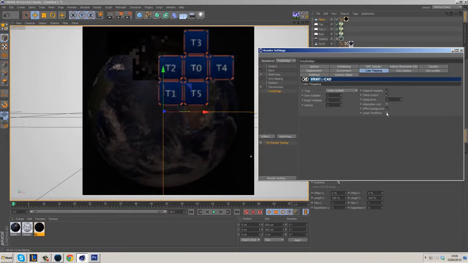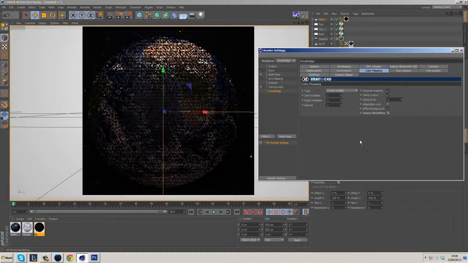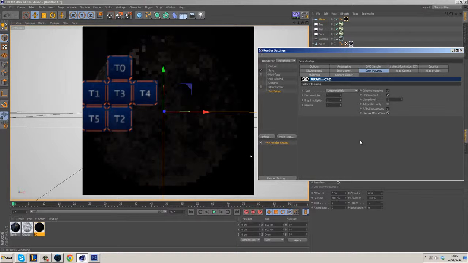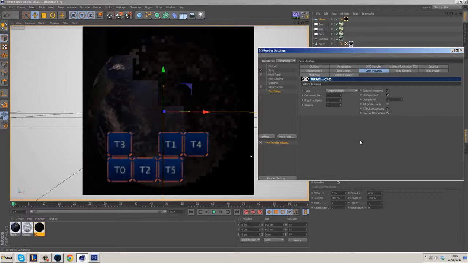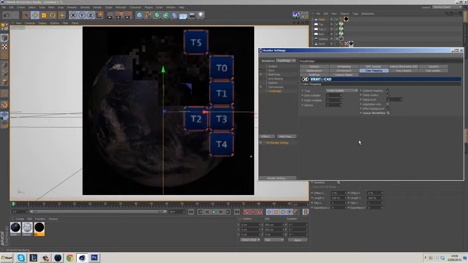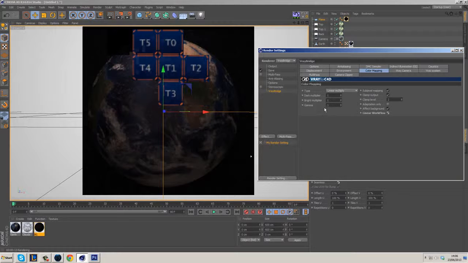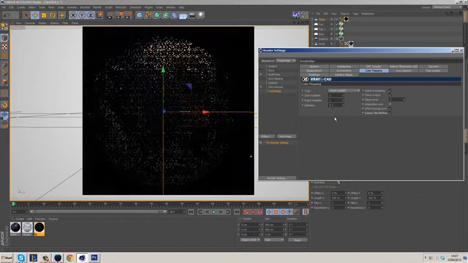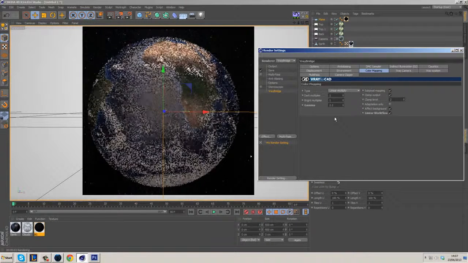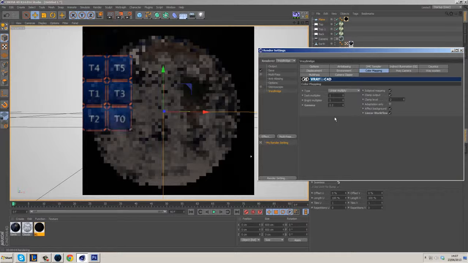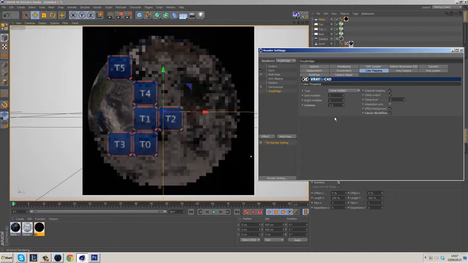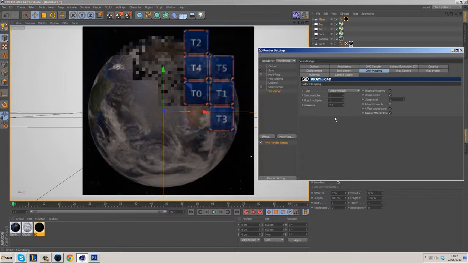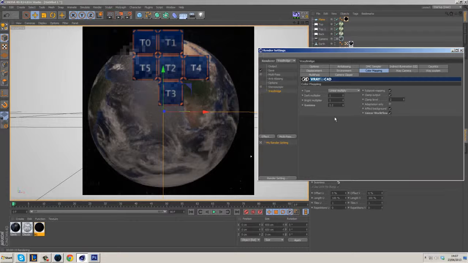If we check on linear workflow, we can see what that will do to our scene. Will it overblow the lights and darks, or will it just give us the same result? From here, it's given us a bit of the same result, which is nice. But this is where we're going to change a lot, which is in the gamma. We're going to change the gamma to 2.2, and as you can see, the earth has brightened up tremendously. Maybe it's too much, because the center is very, very reflective, which isn't particularly what we want.